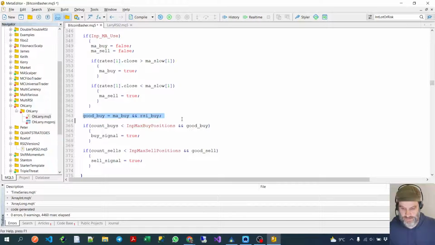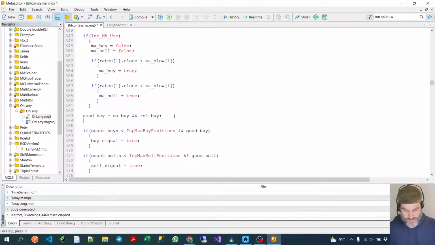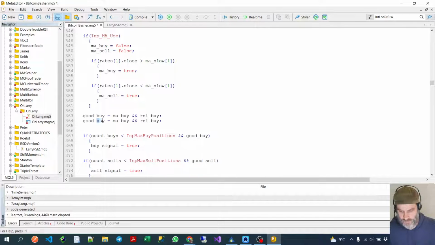Okay, and then we've got good sell is equal to MA sell and RSI sell. So basically what that is checking is if the MA gives a buy signal and the RSI gives a buy signal, then it's a good buy.